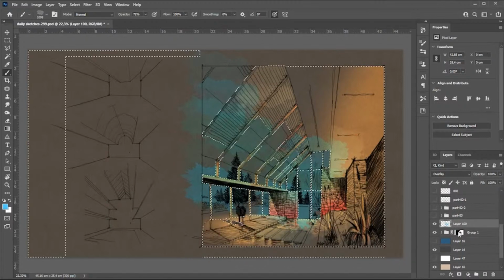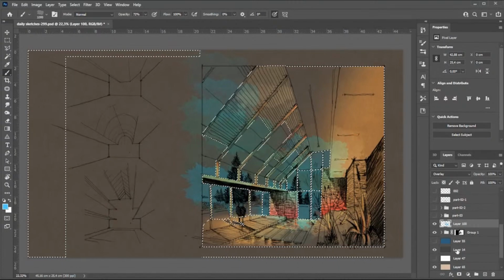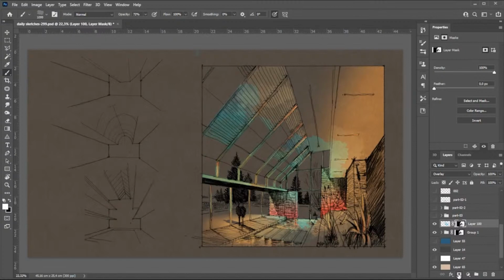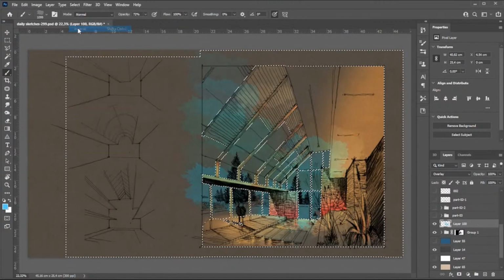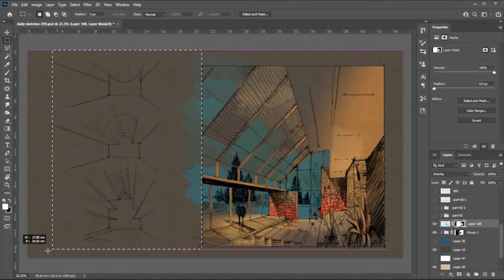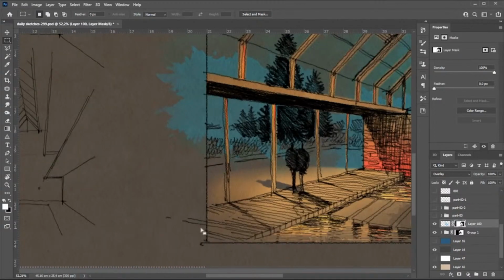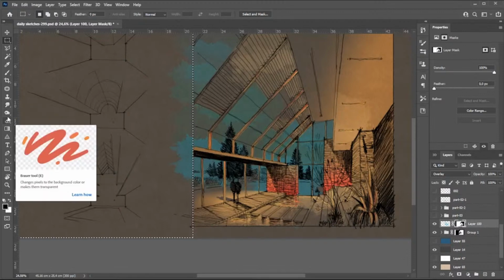Now I can select it holding control, clicking on this mask. I can select this mask. If I use this, it's applying same mask on this. But if I go to select inverse for selection, I can reverse it. And on this mask, I can again add these parts, the bucket.